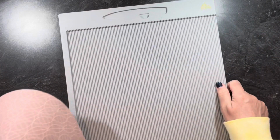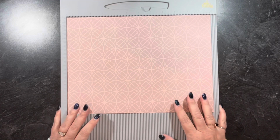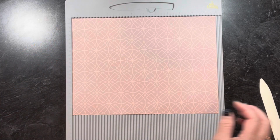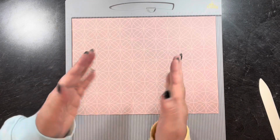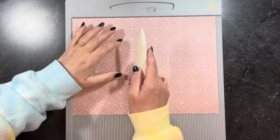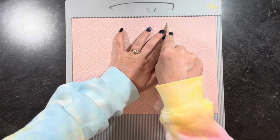I am going to go ahead and score this, although the score marks are not going to be the right way. Because normally you would fold down mountains. Let's see, yes, mountains become valleys and valleys become mountains. So you're supposed to, let's see if I can figure out how to explain this. You're supposed to go through, and the papers that are going to be folded this way you would score on this side, because that relaxes the fibers in the paper. But I'm just going to go ahead and score all of them on the one side and then work with it. I would prefer to do it the correct way, but right now I don't know what that would entail.